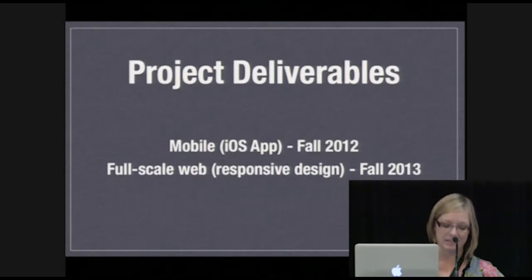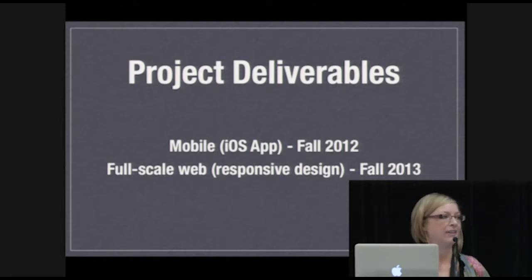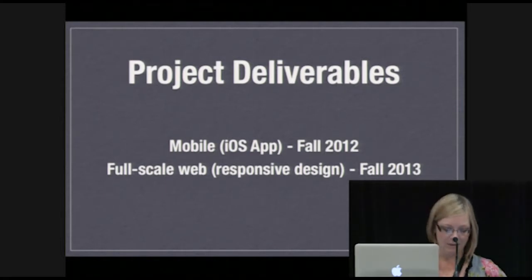We wanted to start with what we saw as a major priority, which would be mobile access for us. Again, we're really behind the curve on this. A lot of you are way further ahead of us. So we tried to jump in with mobile access. And luckily for us, having no mobile capability was kind of a good thing, because it gave us carte blanche over what we could do. There were no expectations out there. Everything that was online for mobile devices really, really sucked for our library. So everything we did would be seen as an improvement.